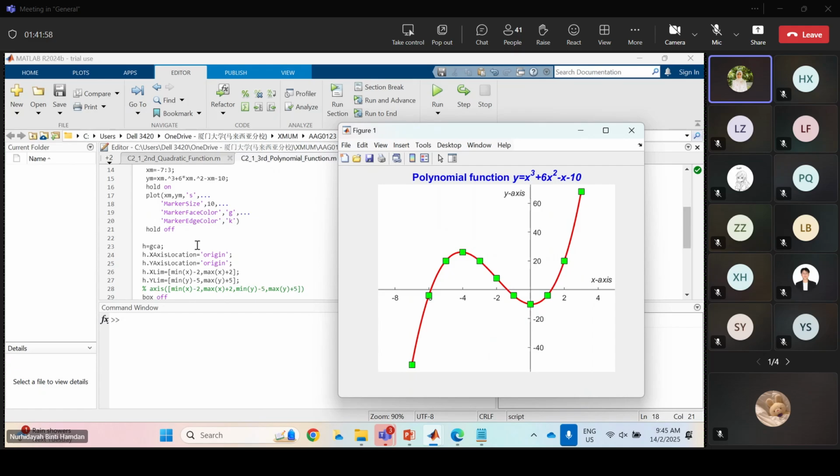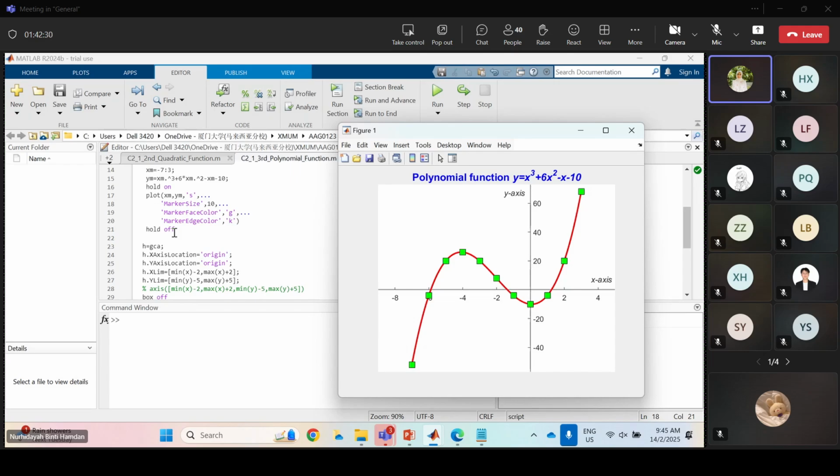If you notice, after I finish, let's say I want to add more markers, then I don't put hold on. But now I finish my graph, then I put hold on. If let's say I want to put more values, let's say this one is xm1, maybe I want to do xm2 and ym2, I will continue it. I put hold on, then put more values.